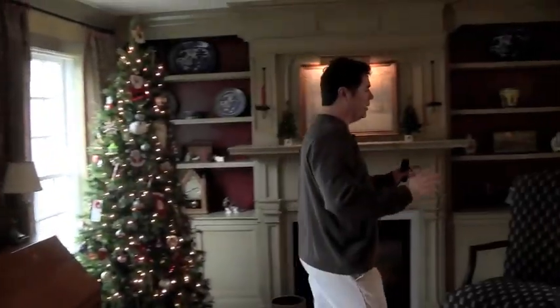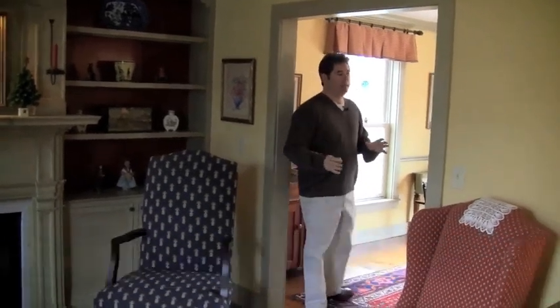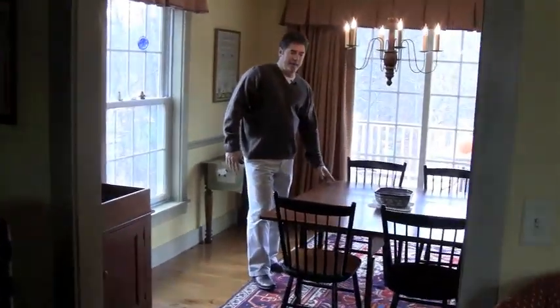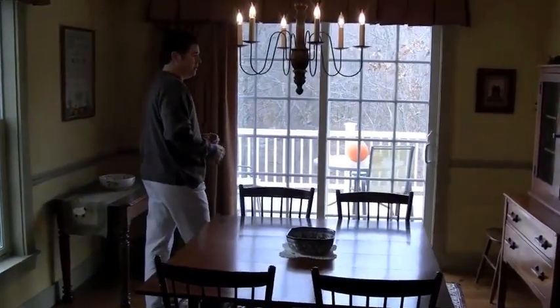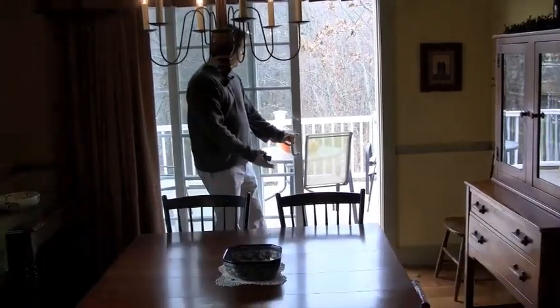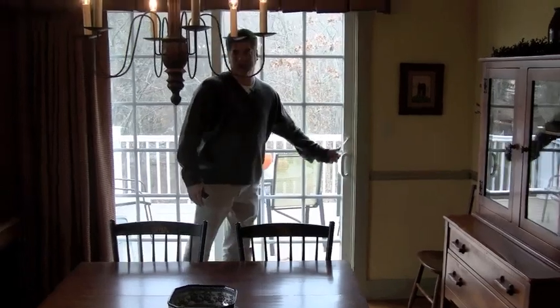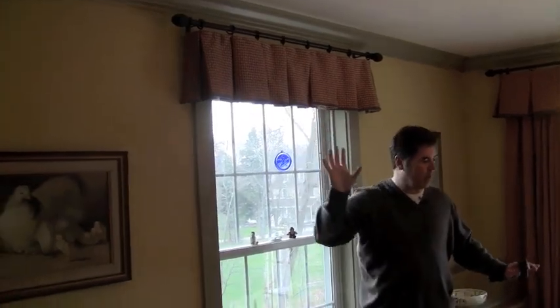As we come through here, I'm going to take you through the dining room area. Again, beautiful furniture that they've picked out really makes the house look great. This table is about 1850 — it looks beautiful. This is just the decorations as you can see with the interior design, very beautiful. There's a sliding glass door that goes onto a deck where they can go out and sit and watch the scenery in the backyard. Notice the décor — the curtains and colors matching down to the floor with the carpeting.